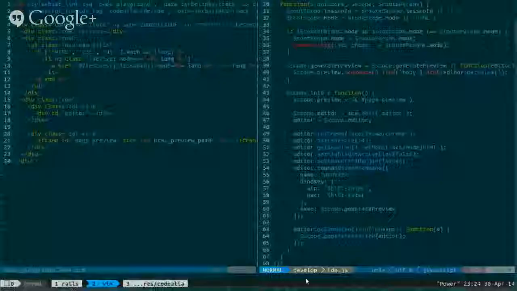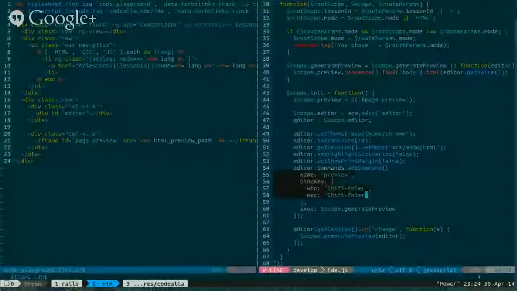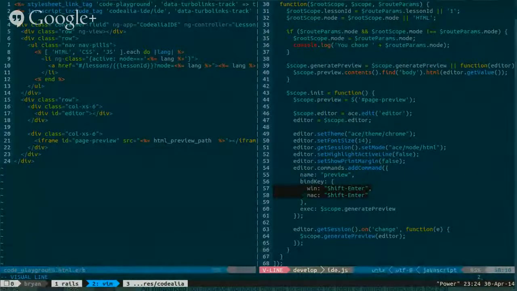This is how I did it. So I created a new command, bound a certain key combination for triggering the command, and then I also bound the callback to execute when the command is called.